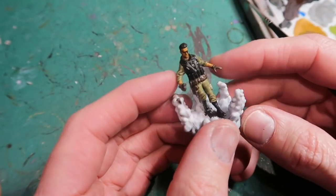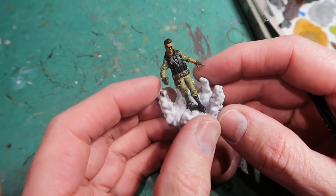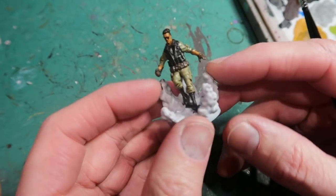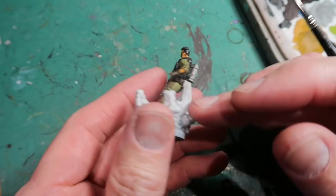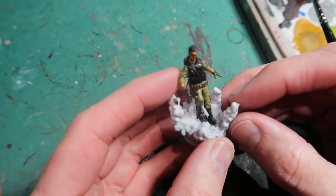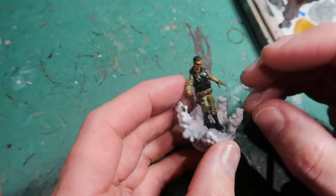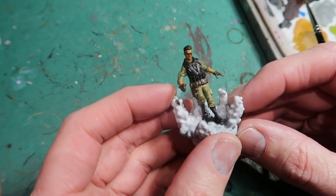Now, I haven't talked about highlighting for a while because I've been concentrating on these fast techniques to get your figures on the tabletop as fast as possible. And you can see with a figure like this, if I finish the steam and exhaust here, it'd look fine and be good enough to play with. But of course, most of the time we want to take it to the next level and add a bit of highlighting, because it makes the figure jump off the table a bit. It gives it more sense of scale, and it obviously just looks a lot better.